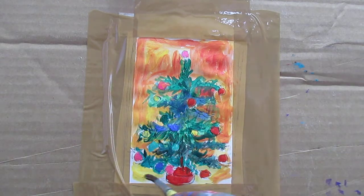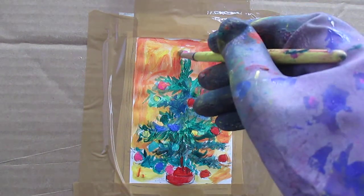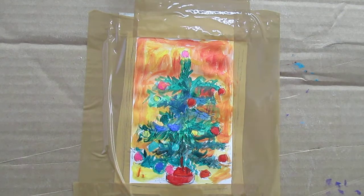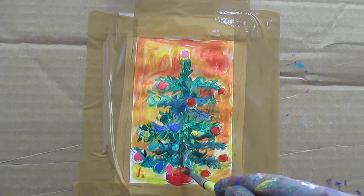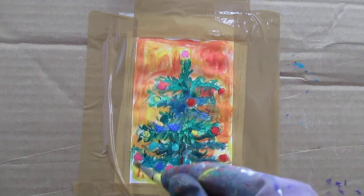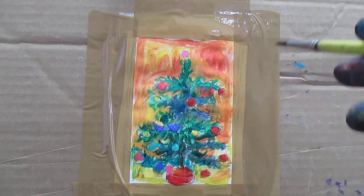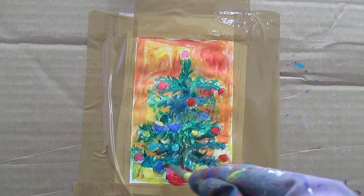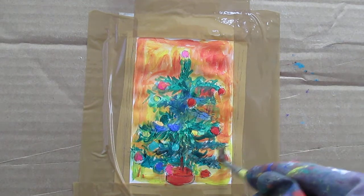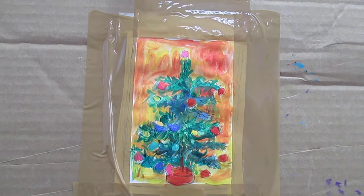Yeah, I wasn't careful enough to really let it bleed the way I wanted to, but still I think it's a nice effect, nice contrast. Maybe on the next one I'll be more careful if I try to get that kind of effect. Trying to mess up some of the green that way so that it does give a little bit of a dreamy effect. Okay, I think that helps to get a little more what I wanted. Yeah, that's coming along now.